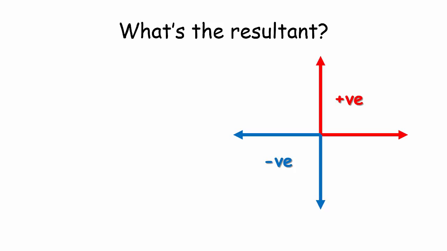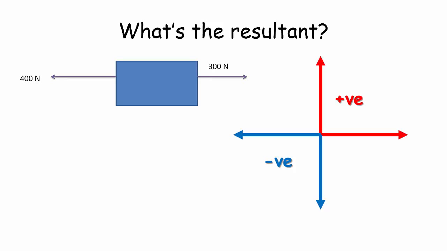Remember my first step? Choose a positive direction. Now in this we've only got left and right. We don't need to worry about up and down. So I've picked right as being positive, left as negative. Bring the first problem up. We have minus 400 newtons, add 300 newtons. Left was negative. If we add minus 400 to 300, the resultant would be minus 100. So the resultant is minus 100 newtons. As it's negative, that means it must be moving to the left.